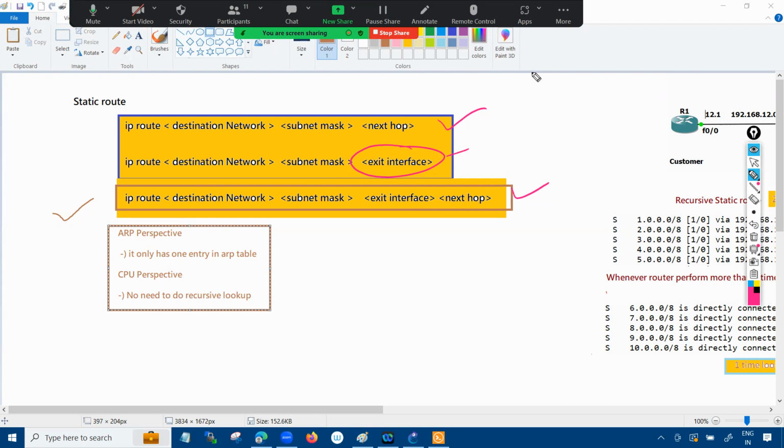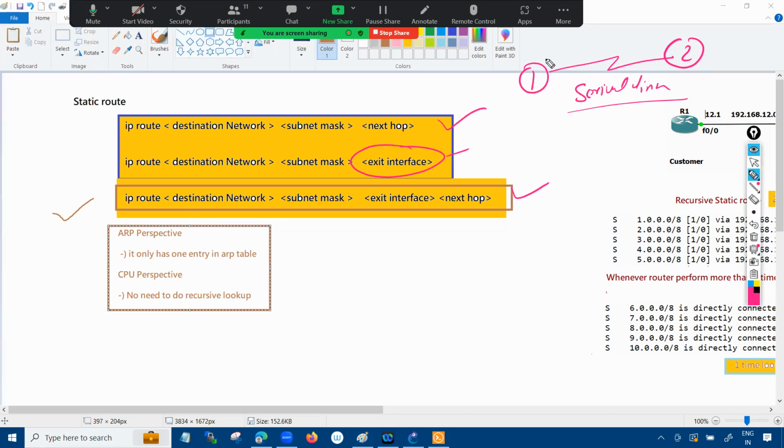We had a serial link cable between the routers. It's not that we are not using serial links. Again, I'm repeating it, it doesn't mean that we are not using the serial link. We are still using the serial link. I have even seen it in a production network. I'm telling you, 20 days back I was troubleshooting one of the networks, and I found that a company, I'm not going to use the company name, was using a serial link. So it doesn't mean that the serial link is not used.